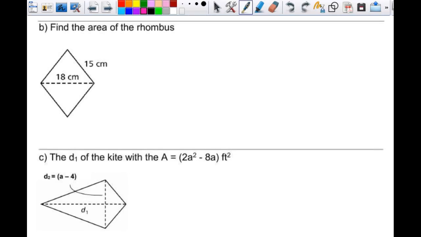So now we're going to find the area of this. So we're going to use area of the rhombus is equal to 1/2 D1, D2. On this, because this isn't where I can just plug the numbers it gave me, I want you to think about how we can find what we need to get D1 and D2 to substitute in. So maybe you think on that for just a minute. You can talk amongst yourselves. I'll go check roll.